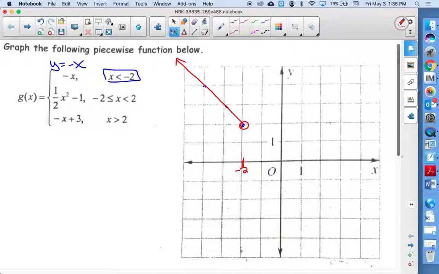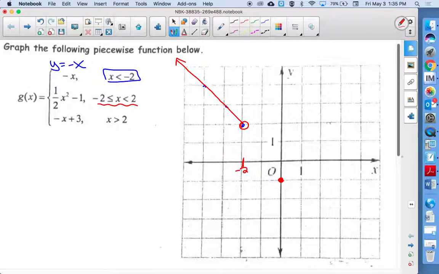So that would be my piece of the graph that applies where x is less than negative 2. The second piece would be the part that's in the middle. We have 1/2 x squared minus 1. And again, you're given a restriction as to where that graph exists. Libby, what's the graph going to look like if it has an x squared in it? Yeah, it's going to be a parabola. It should look like a smiley face. Libby, what's the negative 1 do behind that x squared? Right, so where it starts on the y-axis. The first one started at 0 because it didn't have anything with it. This one starts down at negative 1.